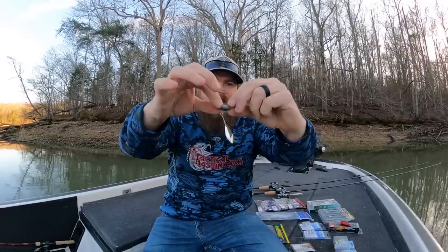If I want to, obviously not weight that far forward, but weight forward versus weight back. The time that I will do that is if I'm trying to fish deeper, I go weight forward. If I'm trying to fish flatter, if I'm fishing right over the top of shallow grass, I'll push that guy weight back. And then also you can take these stoppers. Again, this is the Plus. You can take the stoppers, pull them out completely, and take that weight off. So you can interchange size of weights, whether or not it has a blade, as well as positioning on the shank of the hook.